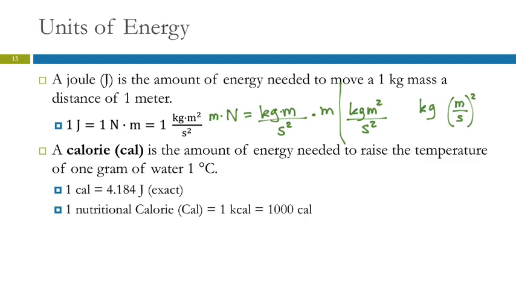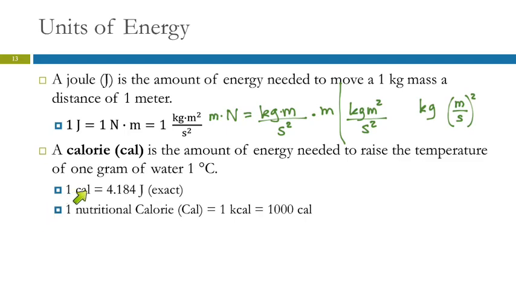So joule is a unit that we'll use, and calorie is another unit. You're familiar with calories, right? Because people talk about those all the time. There are different kinds of calories, though. So a calorie with a lowercase c, abbreviated lowercase cal, is the amount of energy needed to raise the temperature of 1 gram of water by 1 degree Celsius. So this is a different sort of definition than the one for the joule, which is 1 Newton times a meter. So the amount of energy needed to heat 1 gram of water 1 degree Celsius.